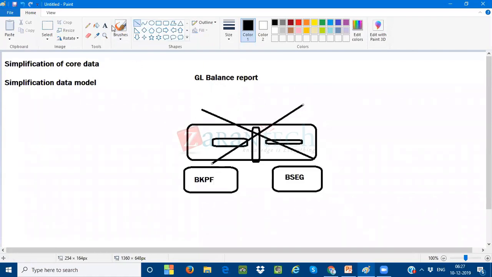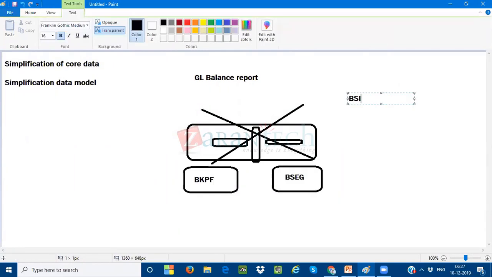Means what SAP is telling is that tables like BSIS are called index tables. FAGLFLEXT is called the totals table. FAGLFLEXA is called the actual table. GLT0 is called the balance report table.